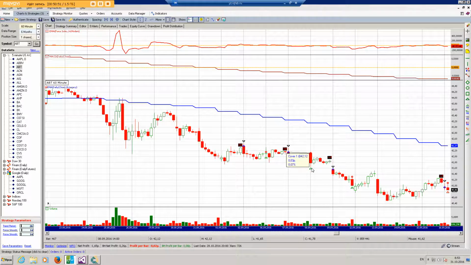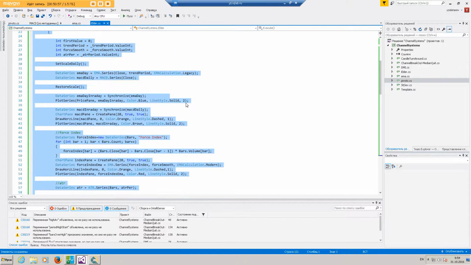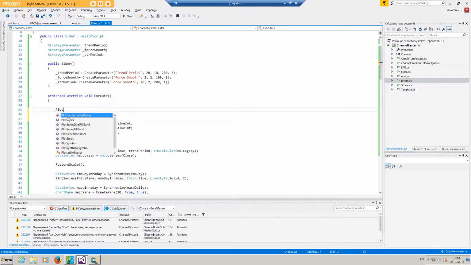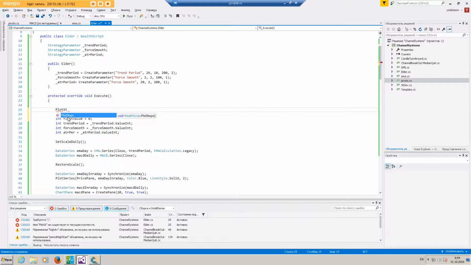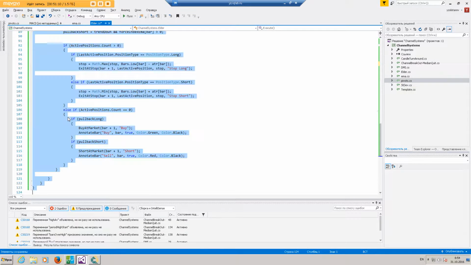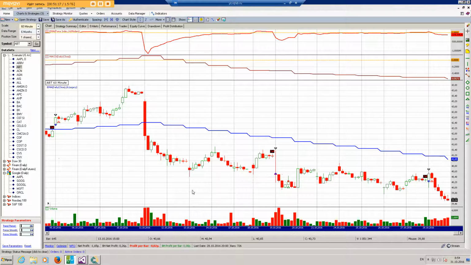So did I plot stops? Why can't I see stops? Oh, okay, I didn't plot stops, right? So if you want to see stops, you have to plot stops. And let's just clear the bug. It's just a good practice to have those two commands. Okay, so now, can I see stops now?